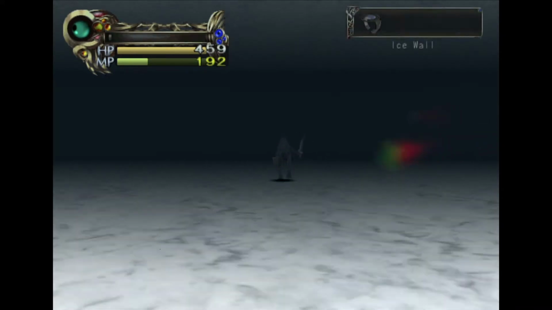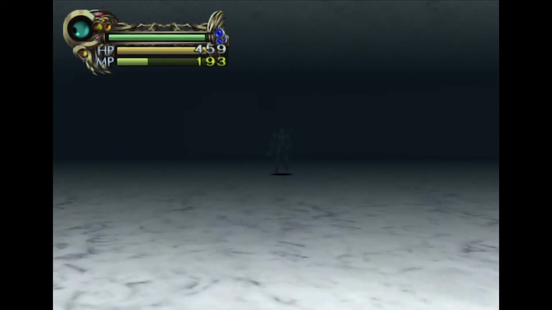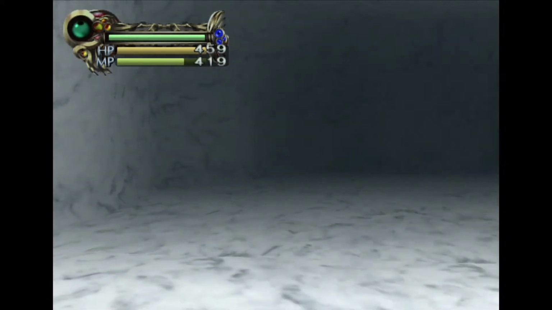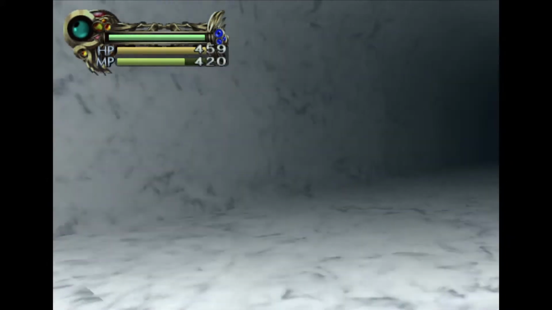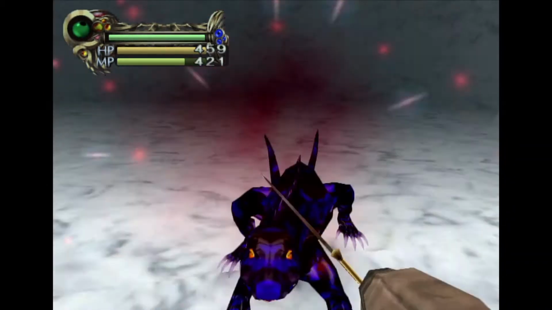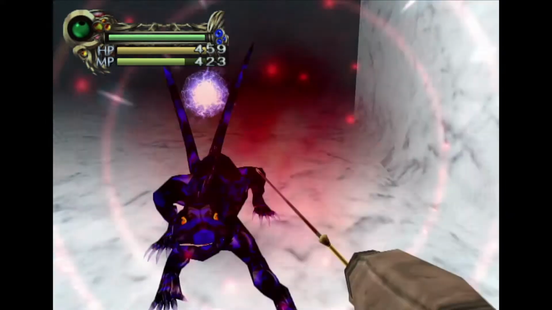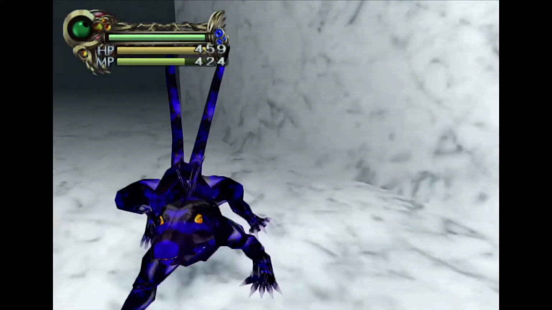So, oh god, there's Lizardman. There's also another Cockatrice. Okay, we are bolting. This is a place that we want nothing to do with. Just try to freeze him solid, get him out of the way, and retreat. Okay, fortunately, he's leaving us alone, so... Oh, this area is so... Fortunately, things don't usually follow us very far.